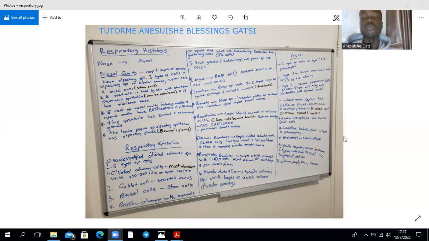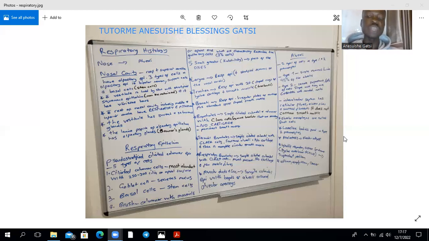So you have a surfactant problem and you have an increase in surface tension. You can talk of alveolar collapse, that's atelectasis. You can talk of cystic fibrosis, which is an autosomal recessive disorder with a mutation on chromosome 7, which affects the CFTR channel, which is the chloride channel, and it's going to present with a sticky mucus, and it also affects the sweat and the saliva.